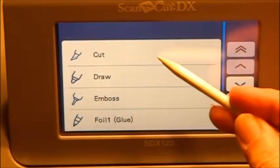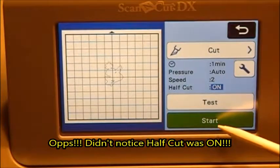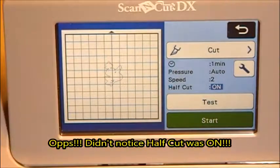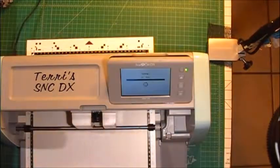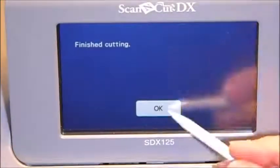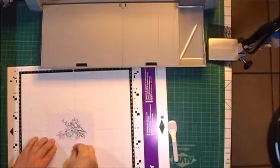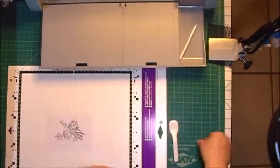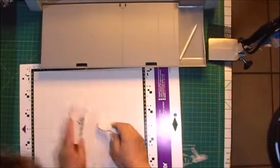I want to cut. And I'll press Start. Okay, and so now it's cutting, and I've sped it at 8 times speed, and it's not going to get a good cut. Okay, and at this point I realized my half cut was still on, and I'll discover that I did not get a good cut, but luckily I didn't remove the paper from its spot.